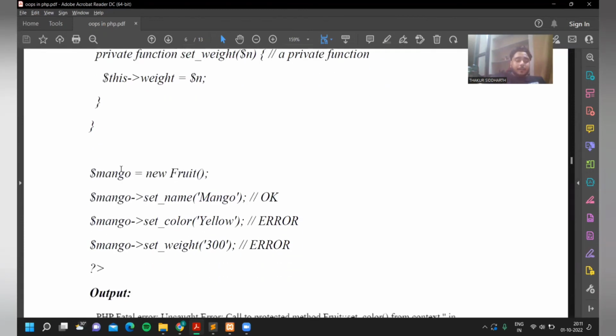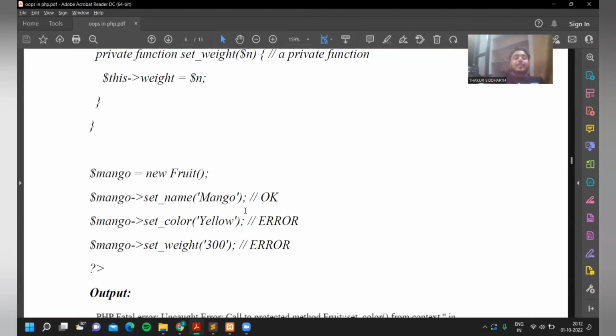Now we are making a new fruit, mango. We have got some variations. Until now we studied the apple, now we are studying the mango. We have called the class to create an object named mango. Now we are setting the mango name as mango. It will set because it was a default function. Default means public function, so that has set the name of the mango to be mango.